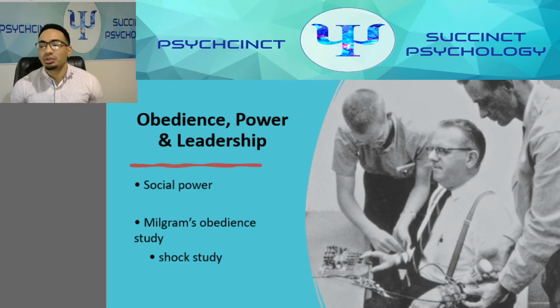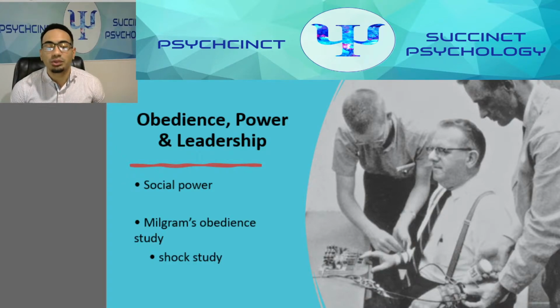Once the learner, who was of course actually an experimental confederate, was alone in the room, he unstrapped himself from the shock machine and brought out a tape recorder that he used to play a pre-recorded series of responses that the teacher could hear through the wall of the other room. The teacher heard the learner protest after the first few shocks. After the next few minutes, when the shock level reached 150 volts, the learner was heard to exclaim, "Let me out of here, I have heart trouble." As the shock reached about 270 volts, the learner's protest became more vehement, and after 300 volts, the learner proclaimed that he was not going to answer any more questions. From 330 volts and up, the learner went silent.